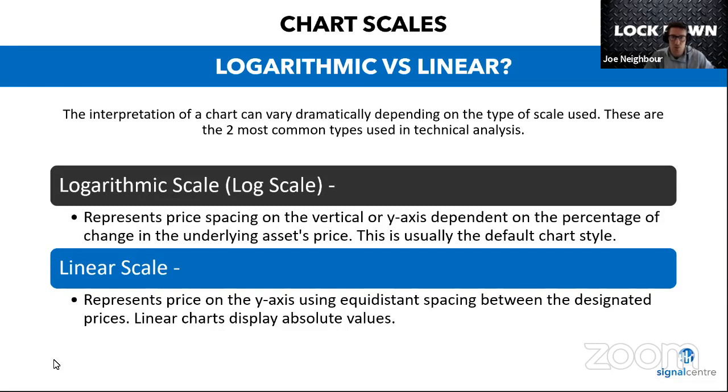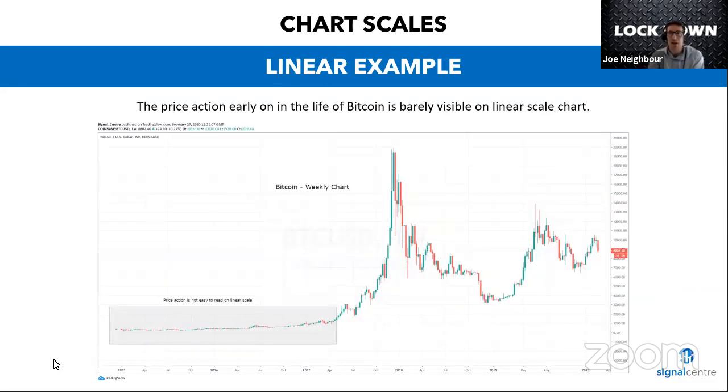Now, what does this all mean? Well, if we take a look here at the Bitcoin weekly chart, what we have here is a linear example. This shows us the entire price history of Bitcoin. If you take a look at that grey box on the left hand side, you can see that the price is not very easy to read on that linear scale. If we take a look at the y-axis, you can see that the units of price change in lots of 1,000. Often with linear scales, you can look for day trading opportunities because percentage moves aren't so exaggerated. But this is a linear scale example.